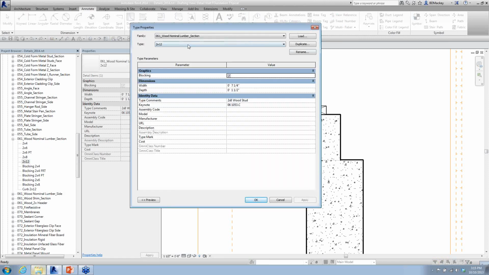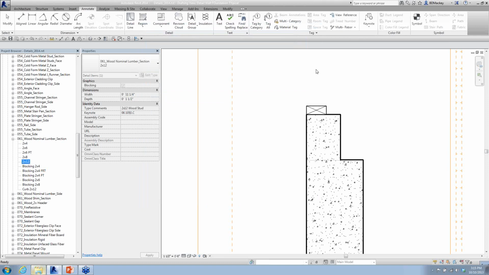And I'll just come in here and say, okay, here's my 2x12, and I really wanted this to be 11¼ inches. I can then come down here and change the text to be what I want that text to be. If you're doing keynoting, you'll change the keynote value for what you want the tag to be looking for. So when you get inside of here, these have all been set up for how I want to be tagging or displaying my text values when I do the tagging. So as I change the family, I'm also going to come in here and change the type mark.